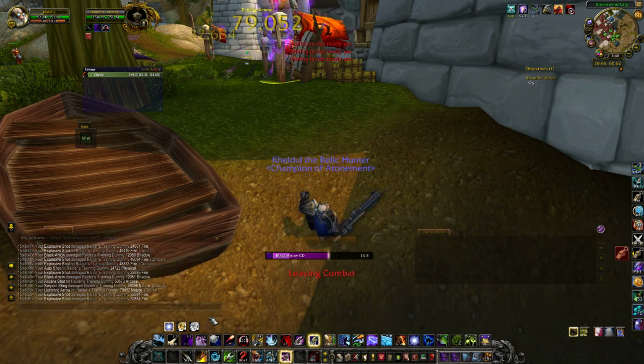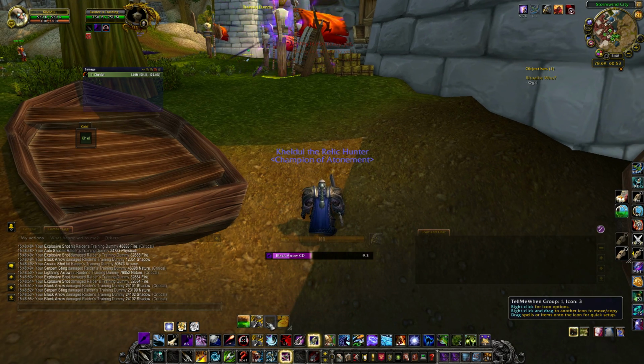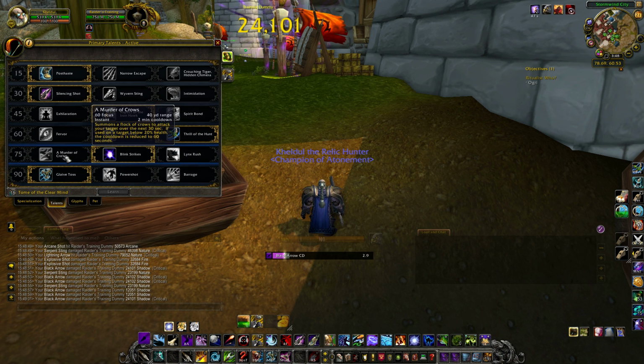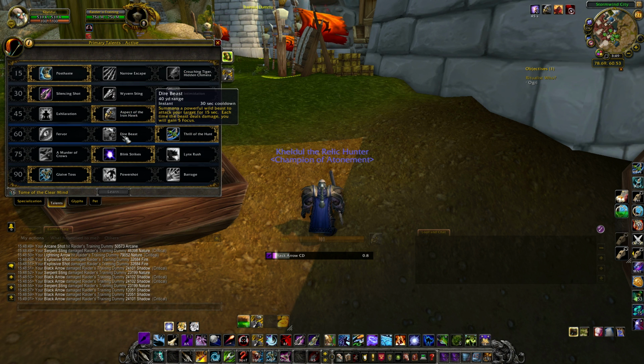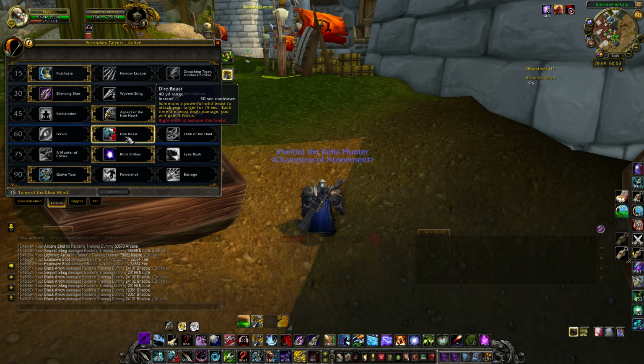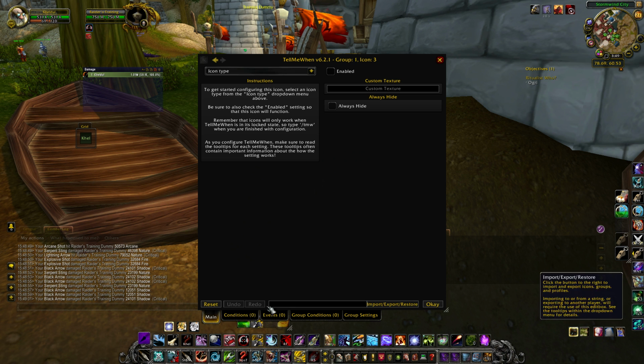Alright. So, what else do we have here? Well, why don't we make something for Dire Beast? First, let's make sure we get Dire Beast. What we got here? Thrill of the Hunt. Yeah. Let's switch. Okay, Dire Beast is right there. So we're going to make something for Dire Beast. We'll put it right here.